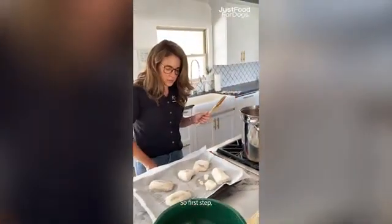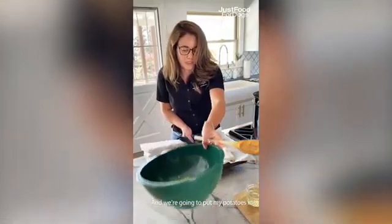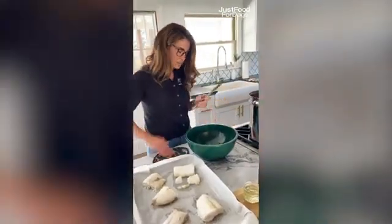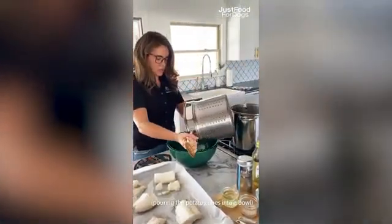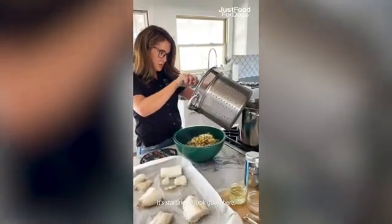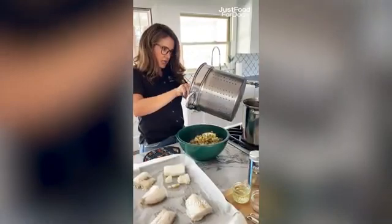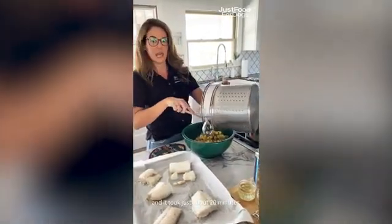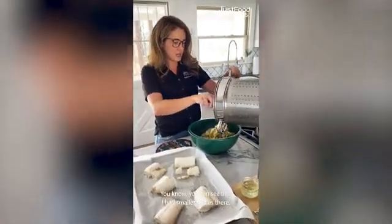So first step, what I'm gonna do is move this out of my way here, and we're gonna put my potatoes in while I give my fish a second to cool. Okay. Starting to look good here. Making progress. All right, and I cooked that fish at 350 degrees in my oven, and it took just about 20 minutes. You can see that I had smaller pieces there.